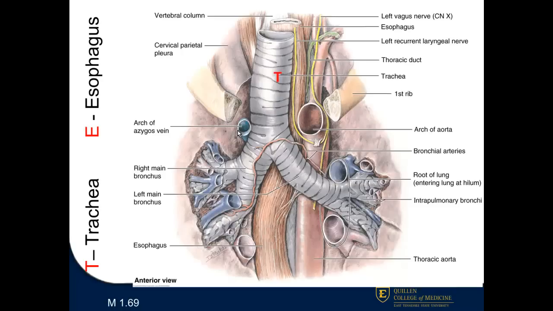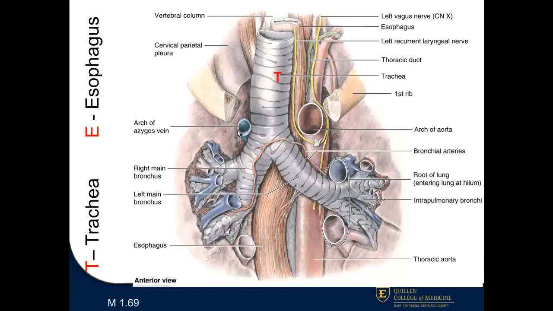The trachea, located here, is made of incomplete cartilaginous rings. The rings are C-shaped, actually. And the incomplete area of the C is the posterior wall. And that posterior wall is going to be closed by a smooth muscle. The smooth muscle is known as the trachealis muscle. The cartilage helps keep the airway open or patent.